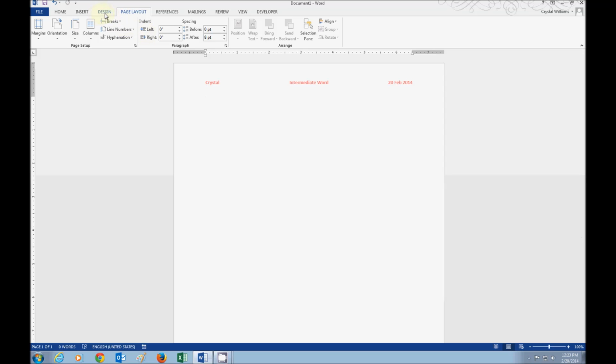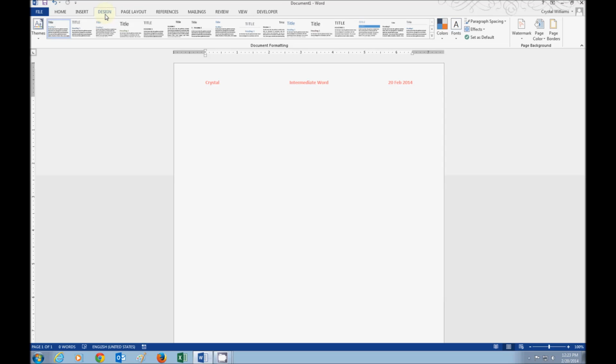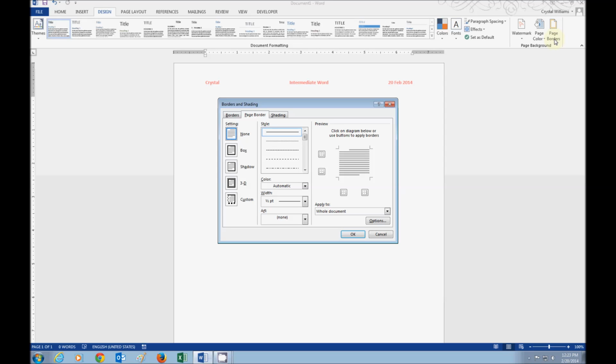We're going to go to the Design ribbon, and along the far right side, we're going to click the Page Borders command. This opens up the Page Border and Shading dialog box. Here we see the styles, and you can click on the arrow down or use the scroll bar to look at the different styles. These are usually simple lines or dots. These are more appropriate for a work environment if you have to add a page border.